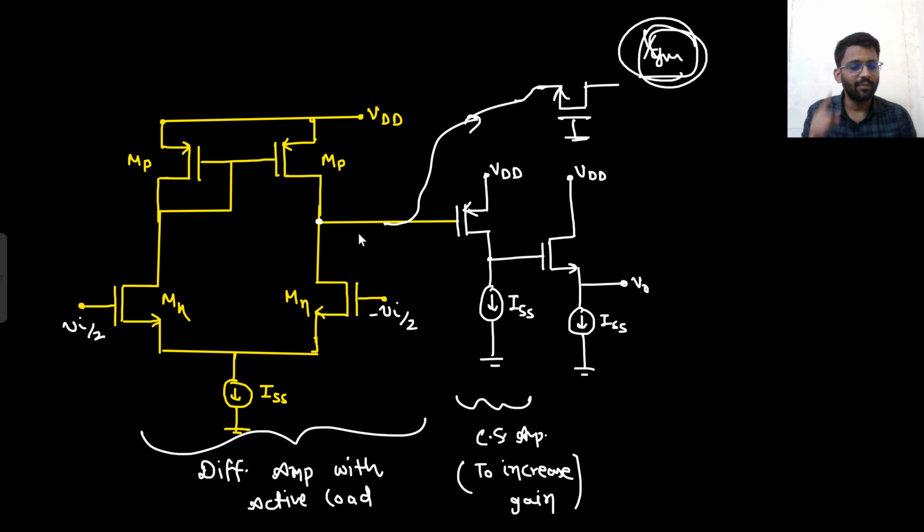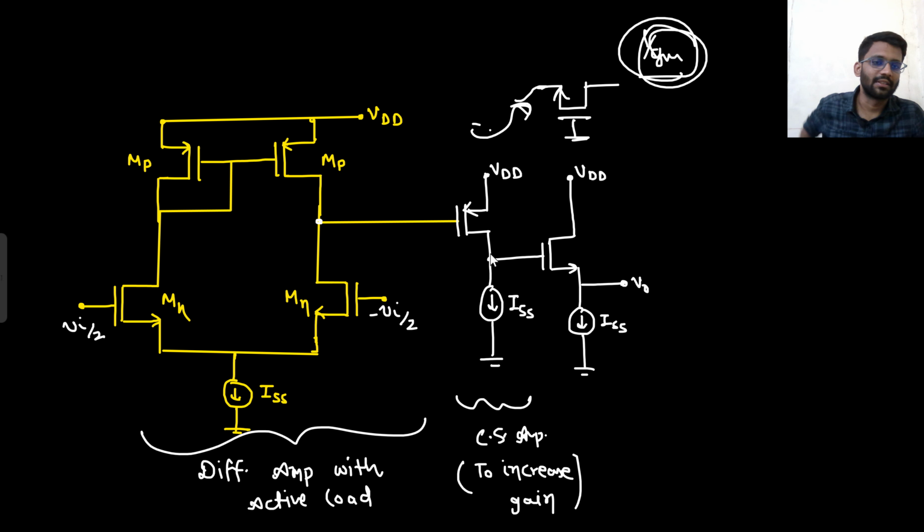So here my output impedance will decrease, so it will decrease my gain. So I'm not going to use common gate here. I'm going to use a common source amplifier to increase the gain. Why am I not using common gate? The reason being, it will needlessly load my output with 1 by gm resistance. If it is loading my output with 1 by gm resistance, my final output will be decreased. And this is not what I want. I want to increase my gain. So this is how I increase my gain.